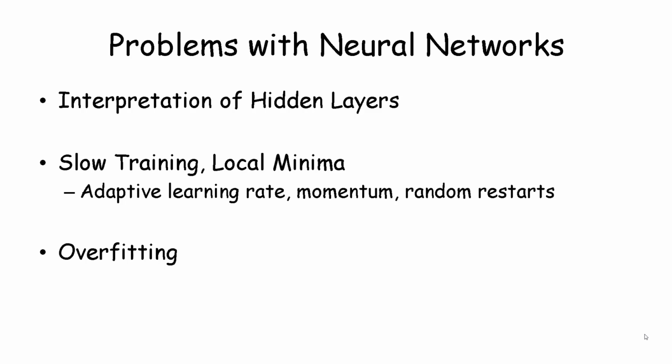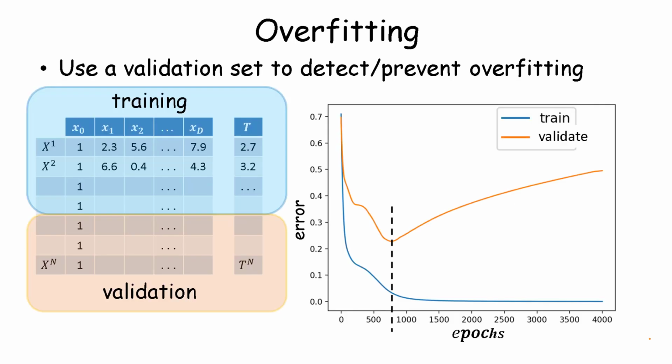A related problem that we have to watch out for is overfitting. Overfitting is when the network becomes very good at replicating the targets for the samples we train it on, but performs poorly for the samples that it has not yet seen. To avoid overfitting, we can use a validation set in order to simulate the neural network's performance on unseen samples. Given a data set, we would set aside a small subset as the validation set. We would train the network and update the weights based only on the error of the training set.